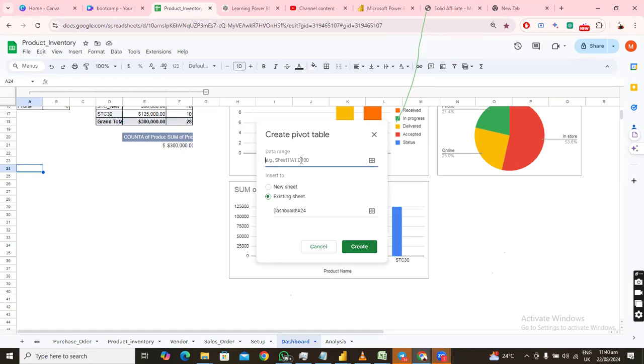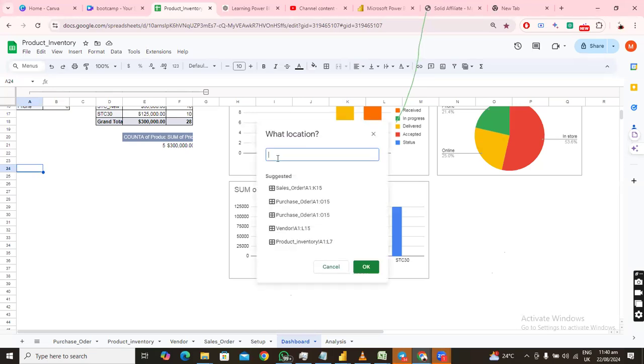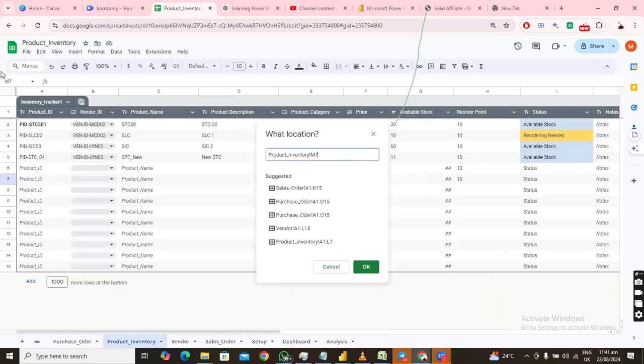Initially, I did the pivot table for sales order. So I want to create a pivot table for product inventory. I'm going to click here, click on this window. It's going to ask you to select the location of your sheet. So I'm simply going to come here, product inventory. Now you can see the name of this particular table is inventory tracker 1.